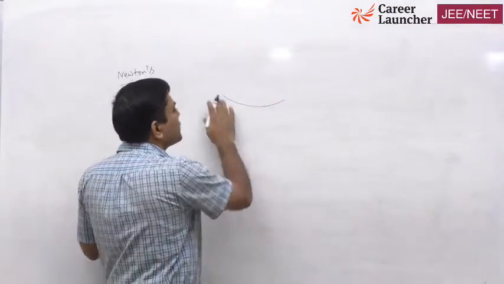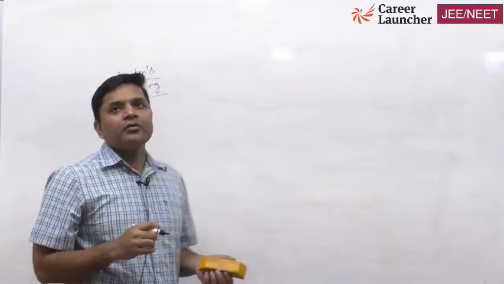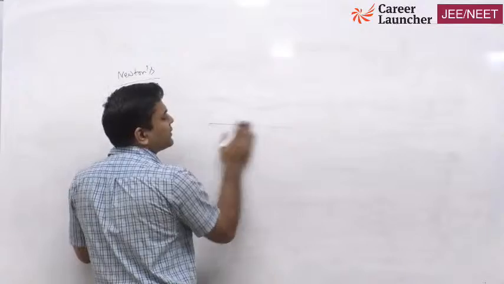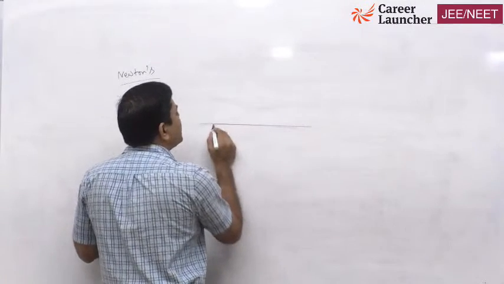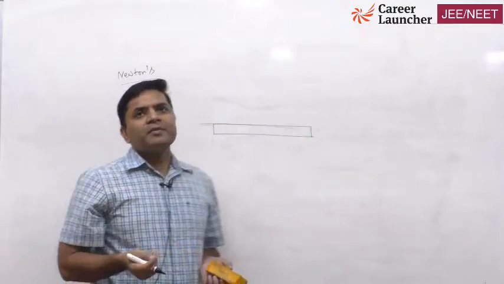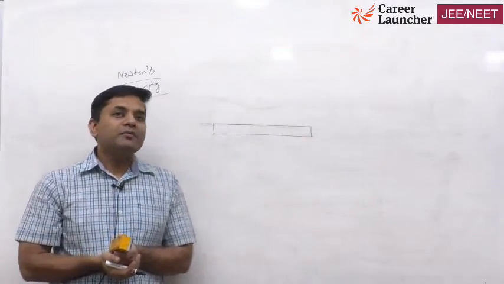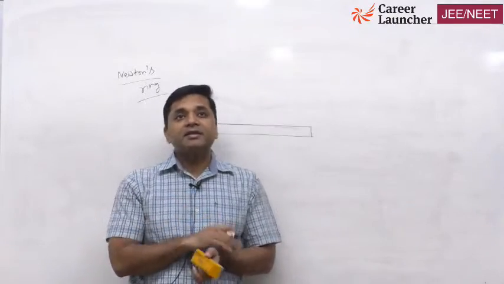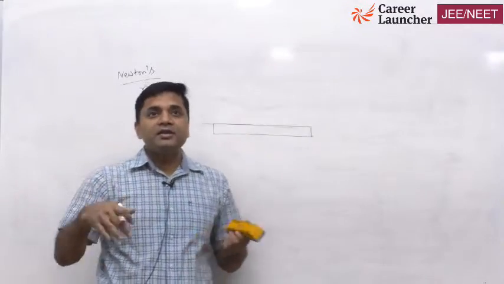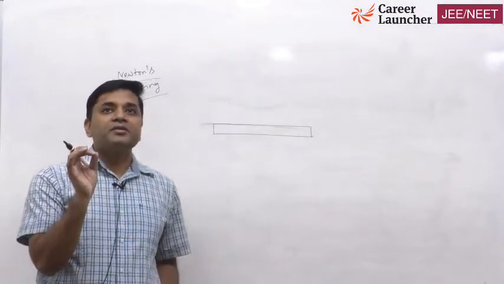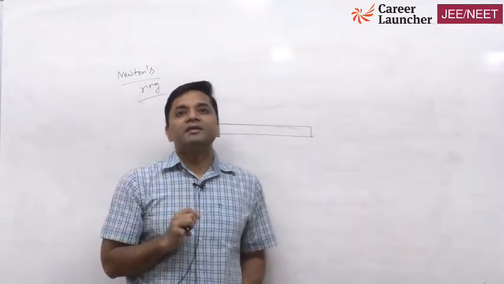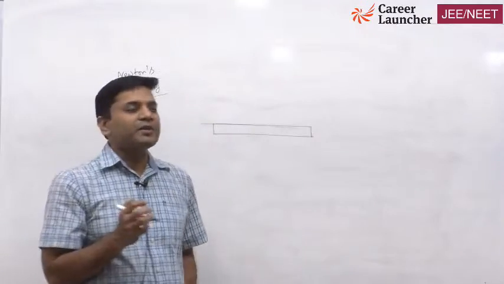Basically, for this experiment, you will be provided one plate made of glass, maybe a crown plate. How to do this experiment? It's quite a simple experiment, but you need a microscope to see the rings in this case. You cannot just take the plate and lens and see the Newton's ring, because the radius is very, very small and the resolution of our eye is not high enough to see them clearly. So you need a moving telescope in this case.